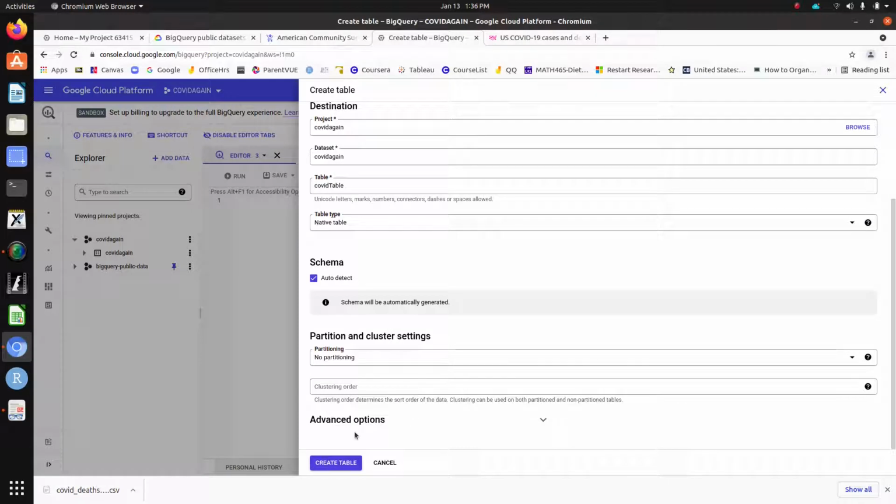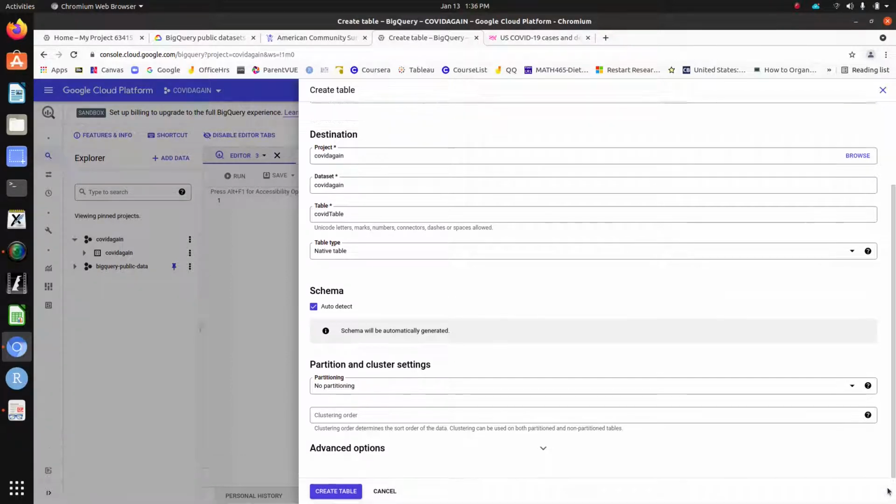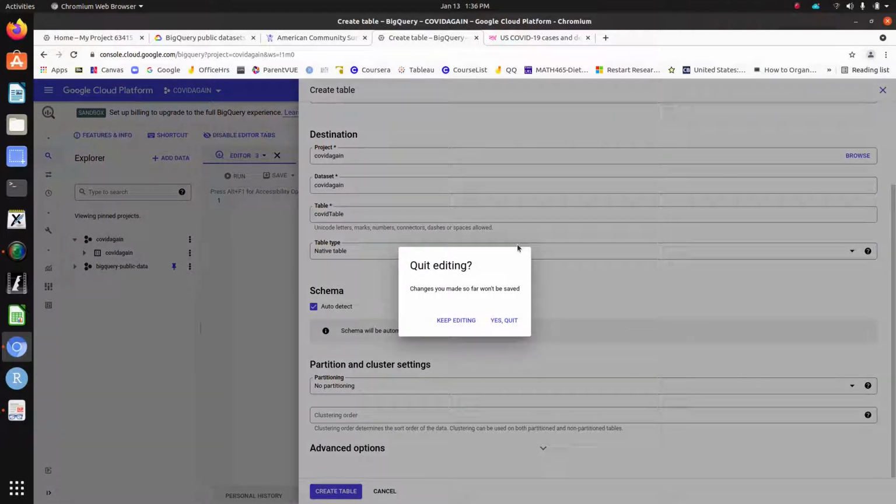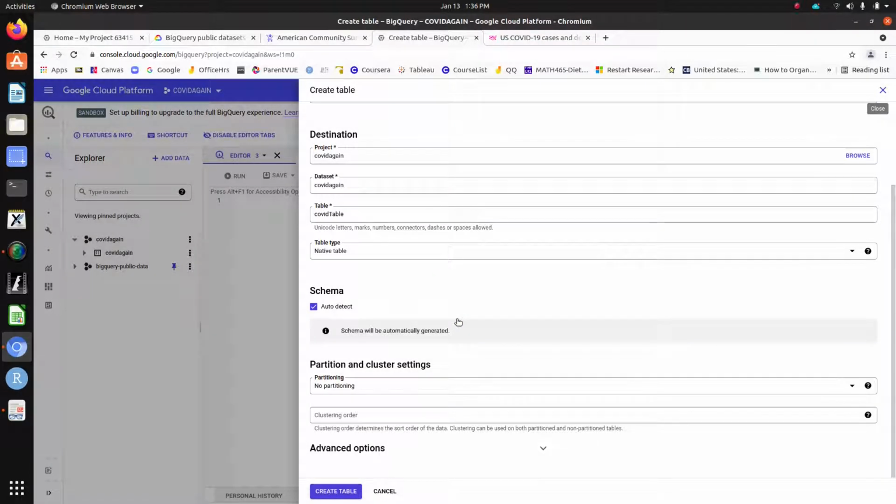But then you don't have to deal with, I think, any of the other options. Most of the options are just correct, and it keeps telling me I failed to create a table, but what is actually happening is it's just a large data set, and the system is a little bit backlogged, so it's just taking a little while for it to create. In the past it didn't do that, but in the past the COVID data set was much smaller, and so that's what was going on there.